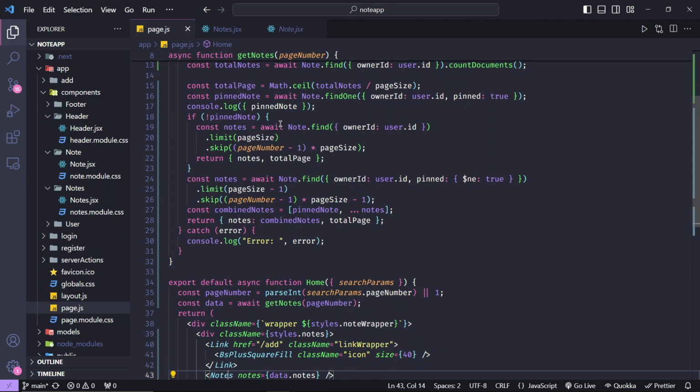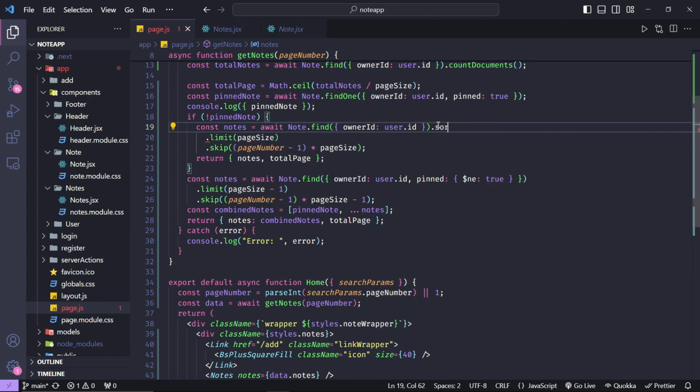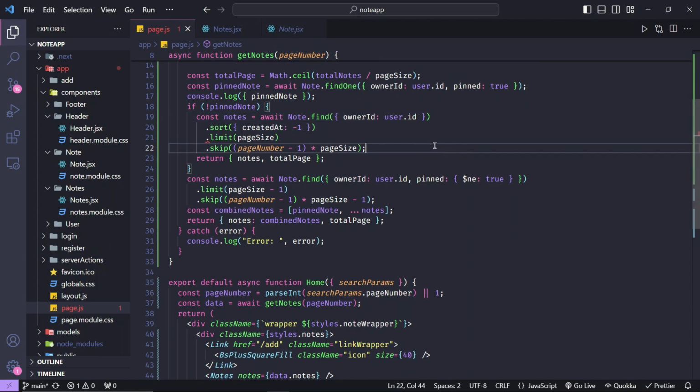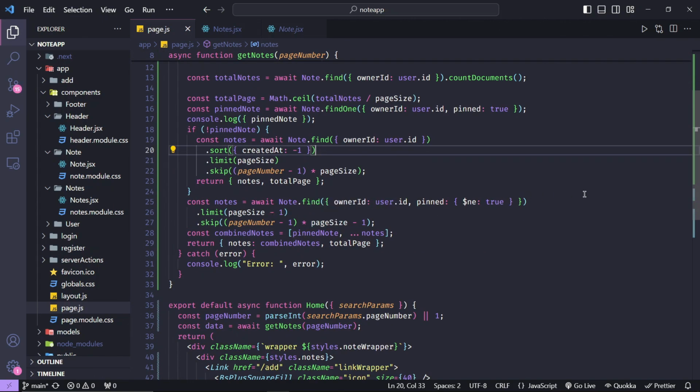Here, let's first sort it. Dot sort createdAt -1. Copy and paste it here.